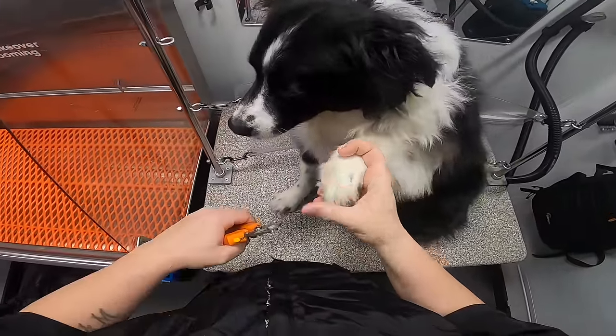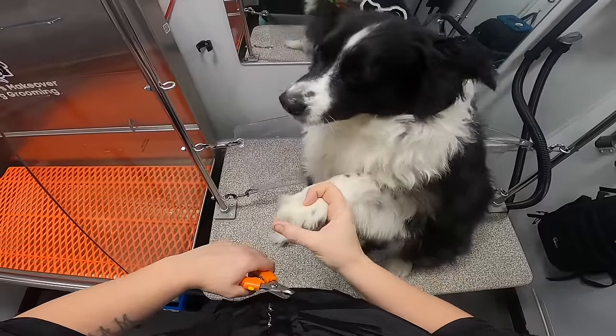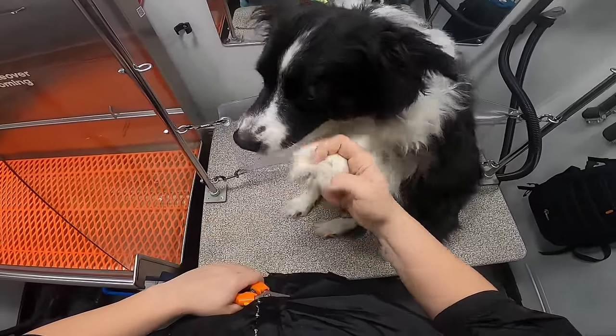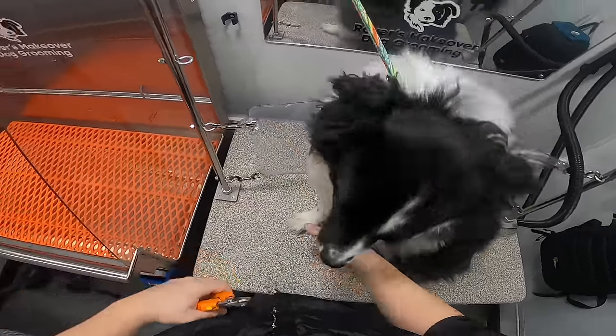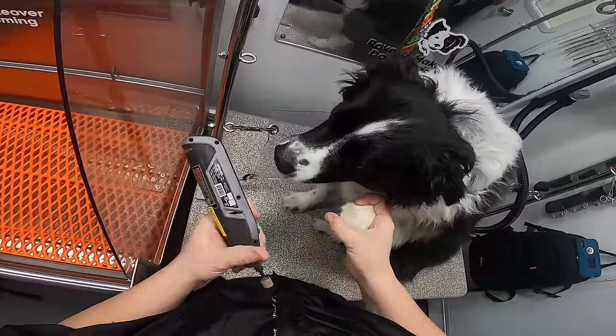His nails are pretty long. We're just gonna, it's okay. It's okay. Just trimming the excess off and then we'll use the Dremel. Hopefully he's okay with that. What do you think? Are we gonna be okay with this?